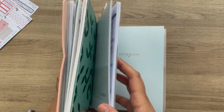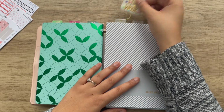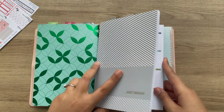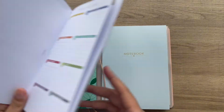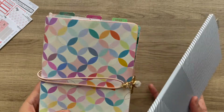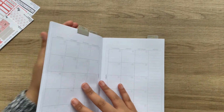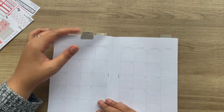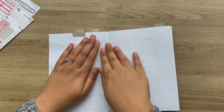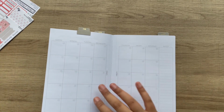So I put this little paperclip to allow me to open up to my goals easier for the week, but we don't need that for this video. We also don't need this, we just need this. So I'm going to open up to February, and then, yep, that is last month. So I just like to press down the spine because it is a lay flat.